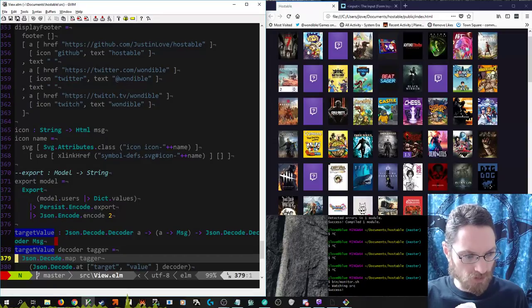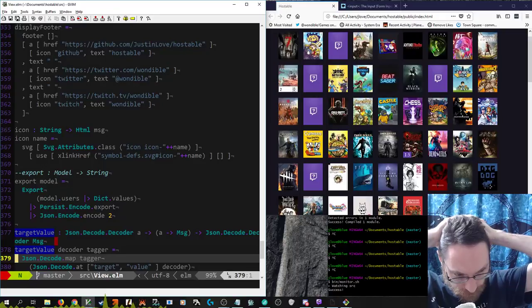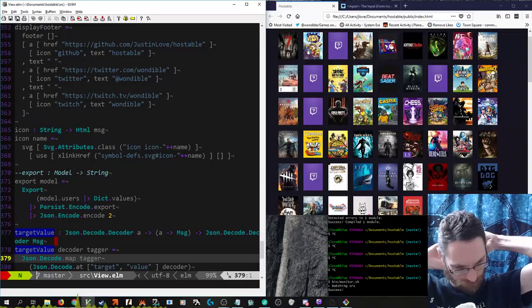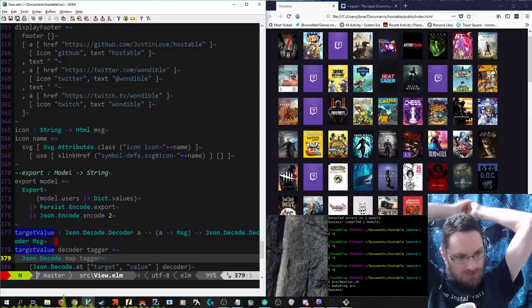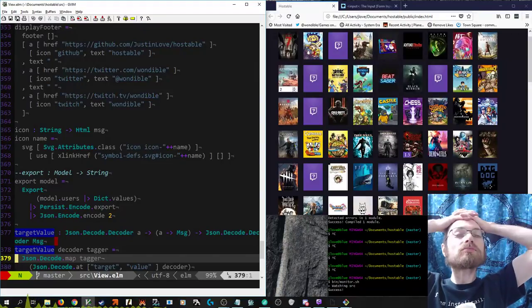Okay, decoder tagger. Oh, it's JSON decode. So it could be failing up front.